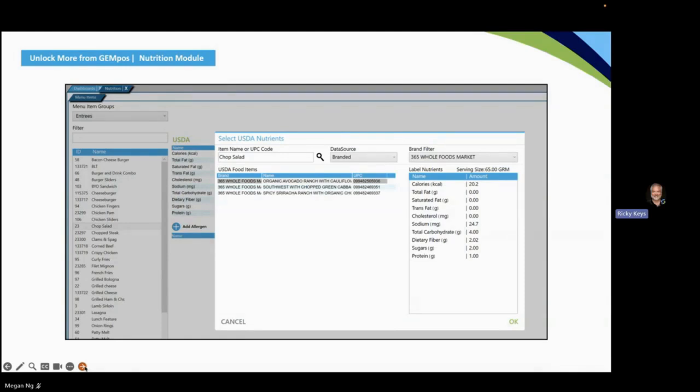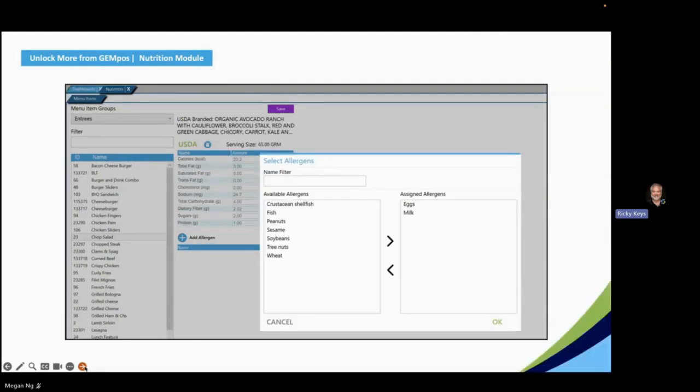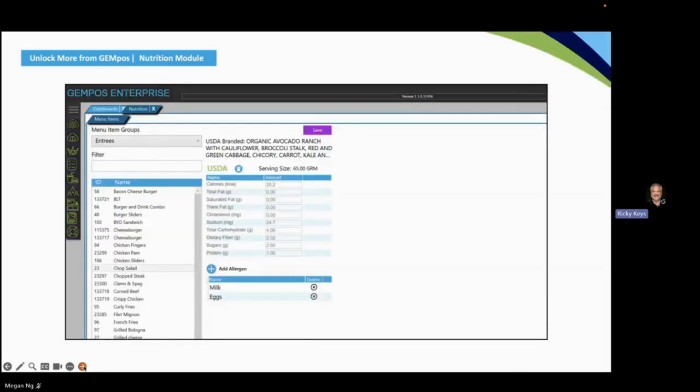You can add that this is a milk allergen or a fish or peanut allergy. And what this does, it allows the system to have that information, and it contains that information to where the next screen would show you that for that entree, everything is in there. We have all that information. And since we have that information, if somebody asks the cashier, are peanuts in this? I have lactose intolerance and I don't need that.